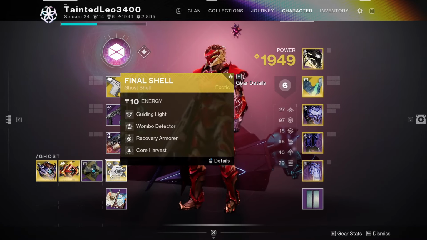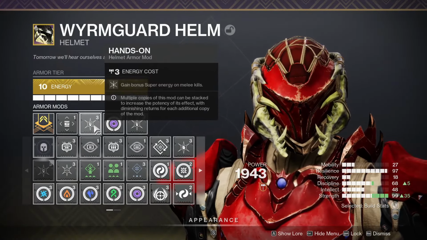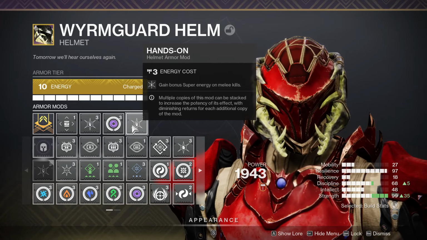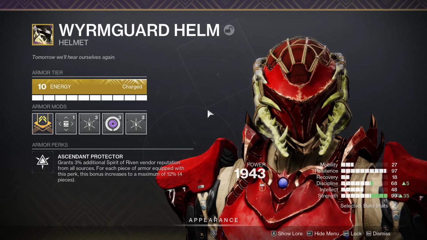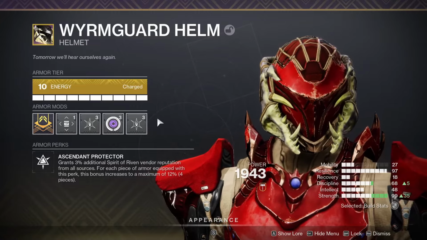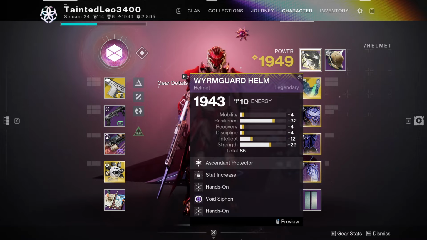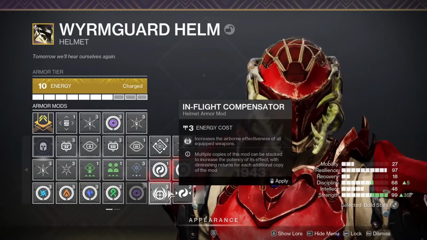Okay, so as for the armor, helmet, we're going to have Hands-On. I'm typically running 2 Hands-On because I like to be able to activate that sweet super ability. I'm just being honest, because that super ability is just the butter. I love that new void ability. So it's good. And then obviously, the void orbs for void damage. You don't need that, but you could probably, I don't know.